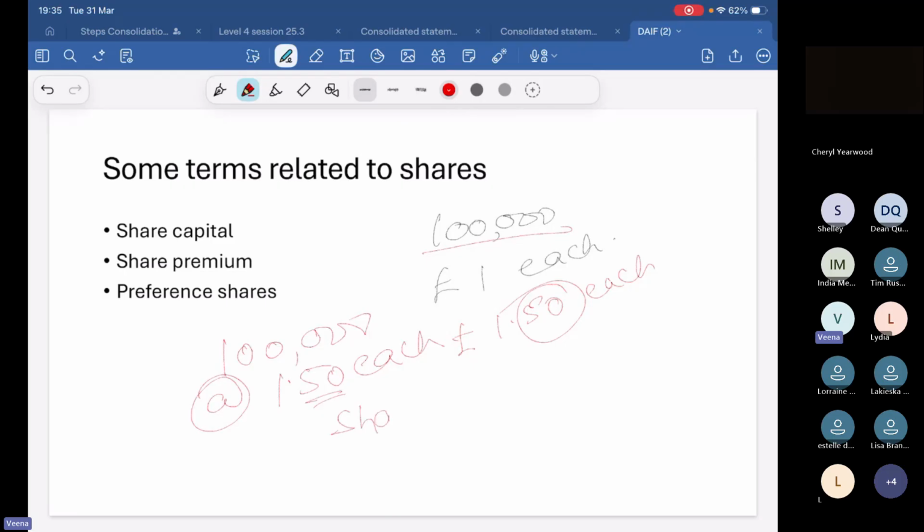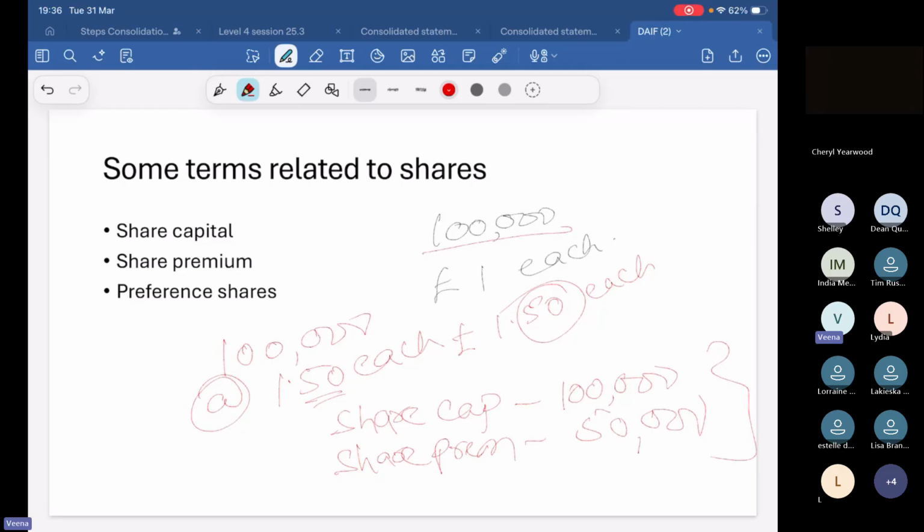I would record within the share capital 100,000, because £1 is the value of the share, and within the share premium, I will record 50,000. Both of these, guys, are a liability to the company. If the company winds down, if it shuts down, they have to return to the shareholders, subject to how much money they are left with. After clearing all the debts at the end, they have to clear the shareholders' money as well, but only to the extent of whatever they owe.